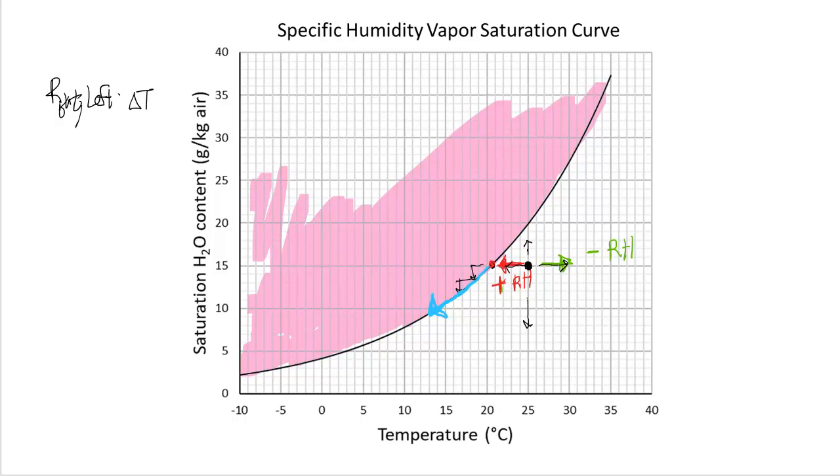So it has to happen when it's riding down this curve, which means that decreases in water concentration always go hand in hand with decreases in temperature. That's the way we extract water vapor from air via precipitation, by moving down this vapor saturation curve.